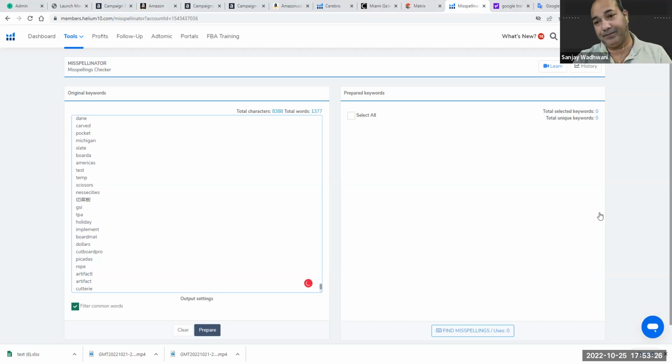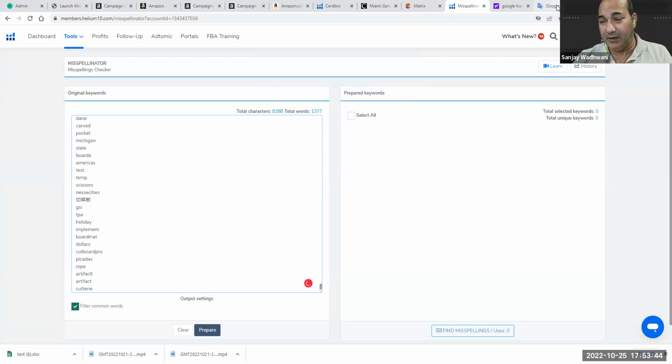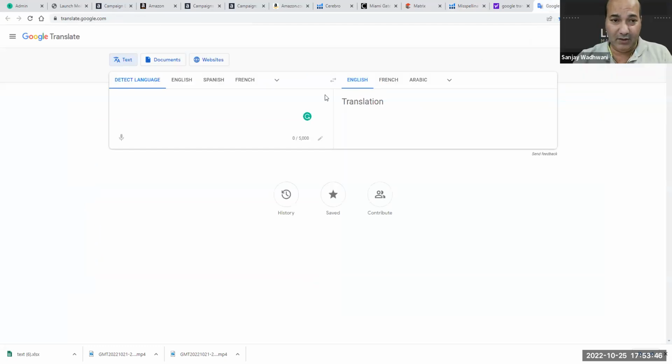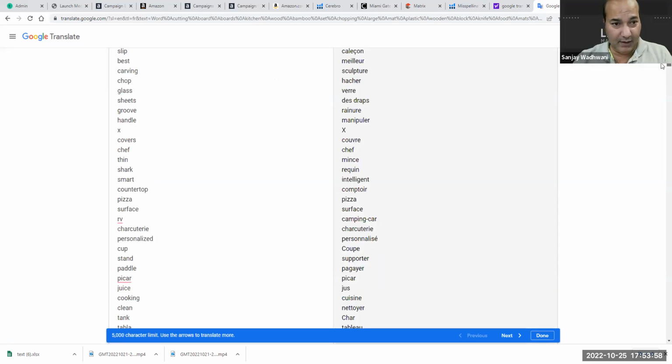Now, while this one is doing that, I want to take this a step further. If you're selling on the US market, you want to concentrate on languages like Spanish and French. And if you're doing the Canadian market, then you want to target your keywords in French. So let's do both. Let's do English, cutting board.